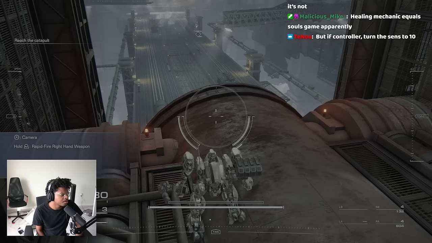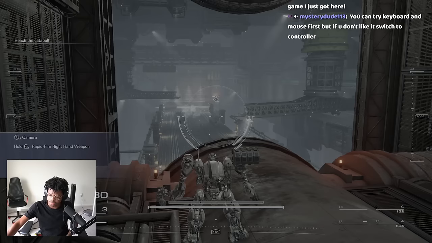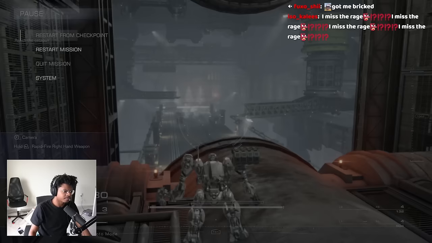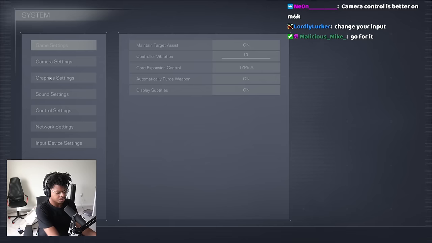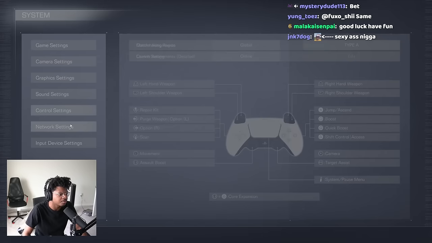You know what? I'm gonna try it with mouse and keyboard, chat. If it's so bad, I'll just switch. I just wanna try it. Because of the way the aiming is looking, I don't know if I'm gonna be trash on the keyboard. Okay, let's do this, keyboard and mouse.